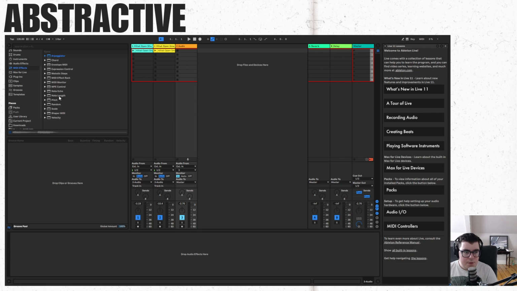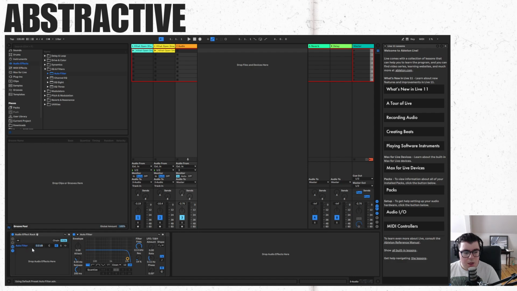But for our purposes, all that you need to know is parallel processing is a technique where you take an audio effect rack, and each effect you put on this rack is essentially a different channel. In a way, it's a different channel, but it's also just a copy of the sound being affected differently.